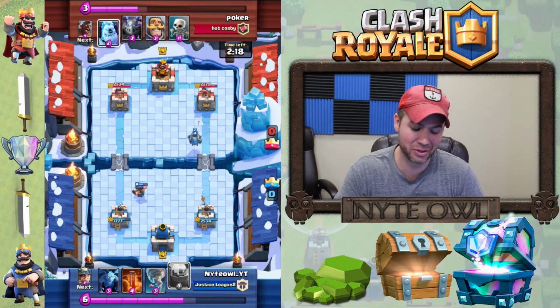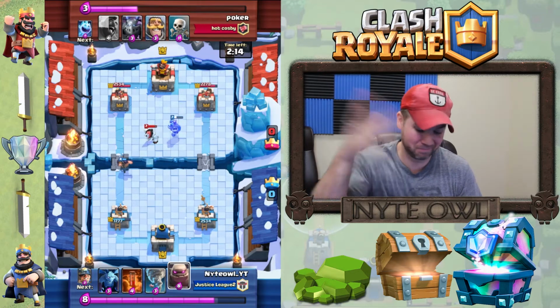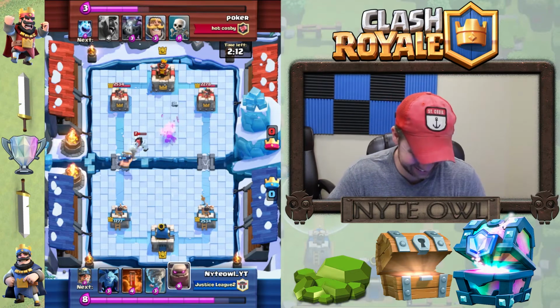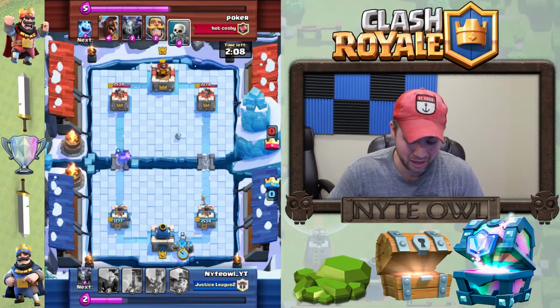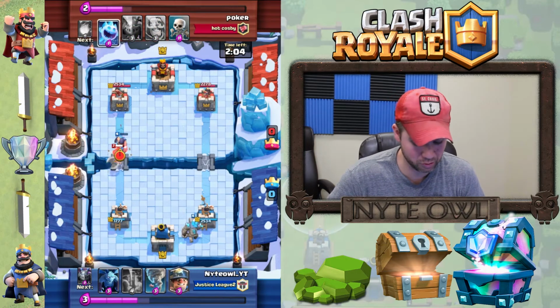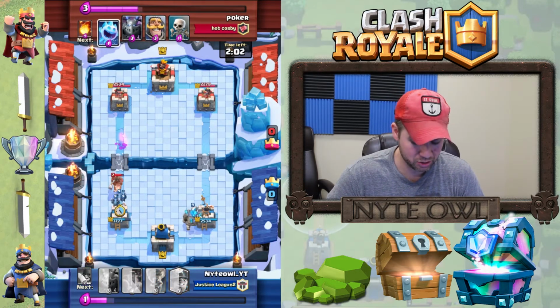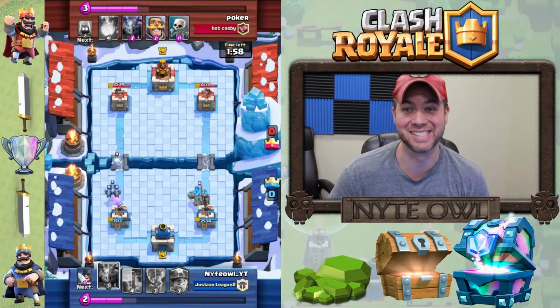I don't know what he's thinking dropping those fire spirits. He saw the log before he dropped the fire spirits, but he dropped them anyway. It's okay. Whatever. But he still got more damage on my tower than I got on his. And so he's going to keep cycling through here. So I think, nope, not right there.